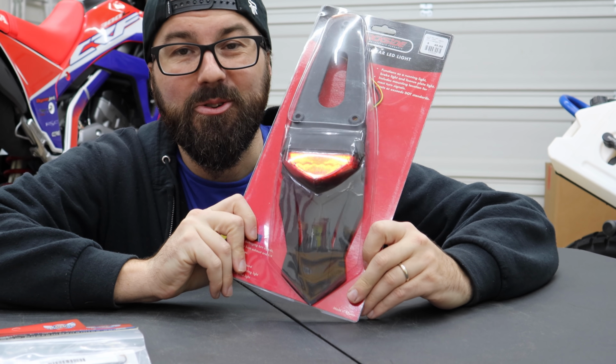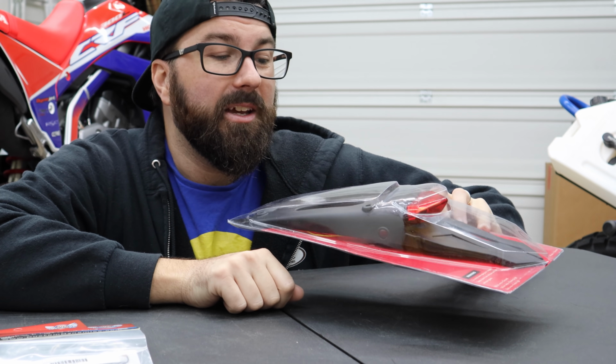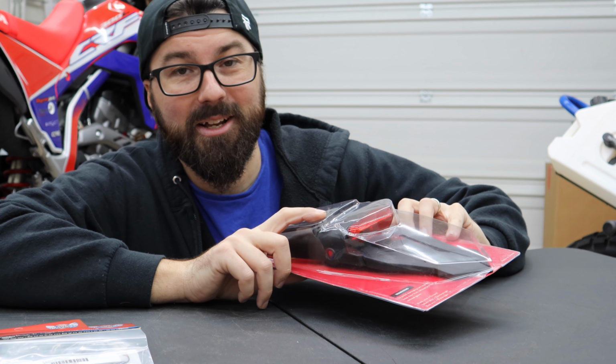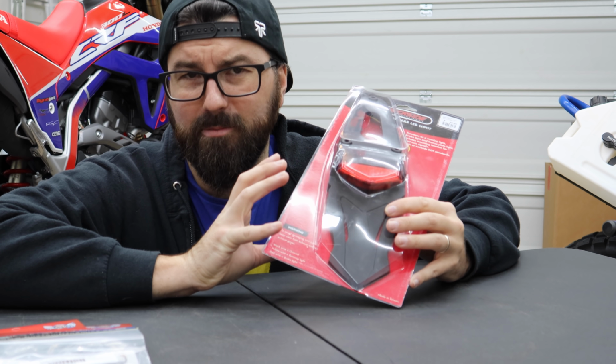But let me show you what exactly we're gonna be putting on back there. This is gonna be our new tail light. You see there's some holes in it to mount this to the back of a fender. And you're gonna find that these are incredibly close to the holes that the stock tail light bolts onto. This is gonna actually end up being incredibly, well, easy to mod and put on the bike.